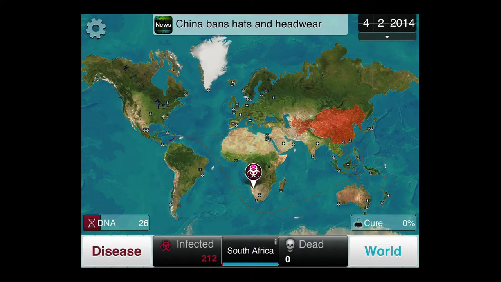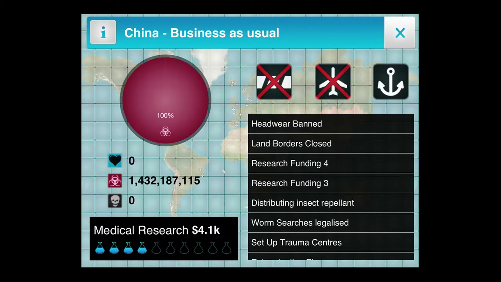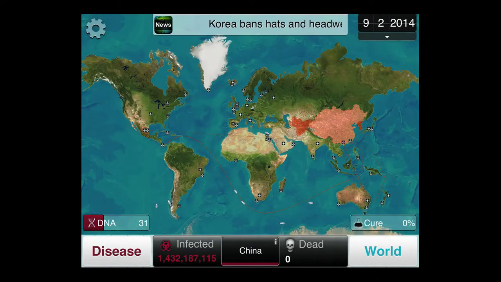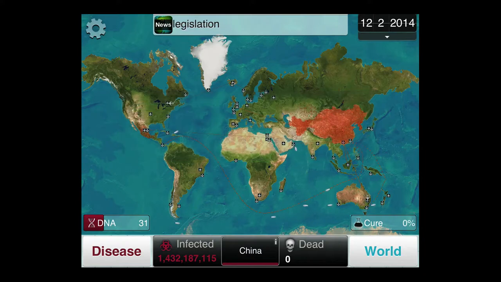When you're destroying the world, you have to make... China bans hats and headwear. Headwear banned. I guess so they can see the worm bulging through the top of your head? Alright, new rural livestock legislation. New rules for transport hygiene of farm animals make rural areas less vulnerable to disease. Darn it. Okay. That's gonna make things tricky.